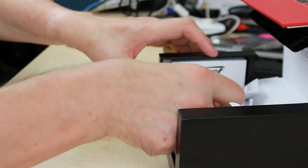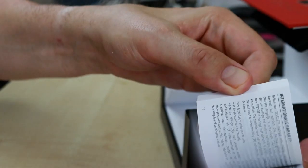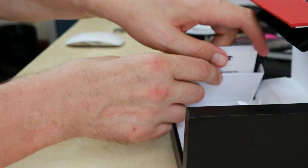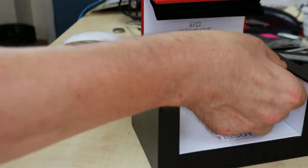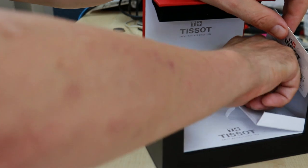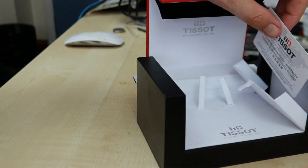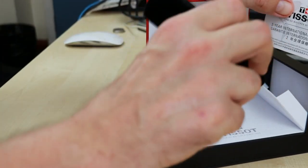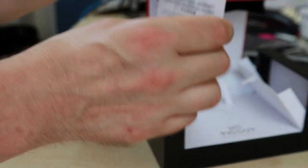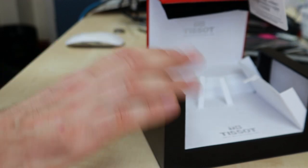So there are two small pockets. This is the actual manual for the watch, but I told you many times that we simply ignore those. These watches are pretty simple in operation. And on the other side is the warranty card, which is quite important, and the extra links. I will show you what the links are like, because they're important to understand the design of the bracelet. And there's also this nice polishing cloth. It's very neat. It's not proper wood, it's not the way I want my watch box to look, but it's very neat.